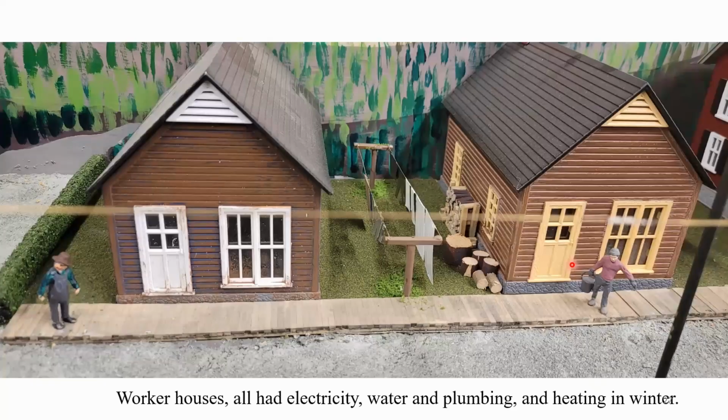These two are meant to be synonymous with the extent of the workers' houses. In other words, they're all exactly the same, except that obviously these people are house proud. They repaint their house. These people aren't. It's getting pretty dirty. These people have already got their firewood cut for the winter, and they've got the laundry hung out. These people haven't got any firewood and haven't got any laundry either.